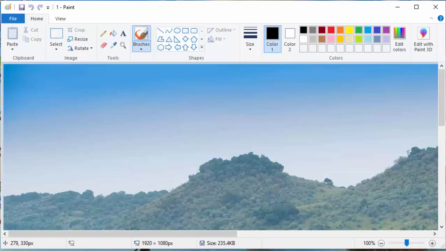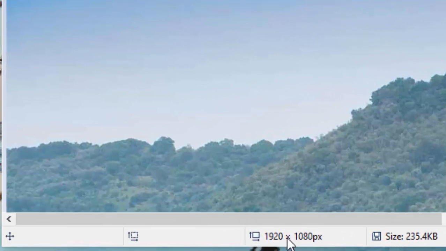In this window, you will see down here the dimension of the picture is 1920 by 1080 pixels. I want to edit this picture so that the width will be 600 and the height will be 400 pixels.